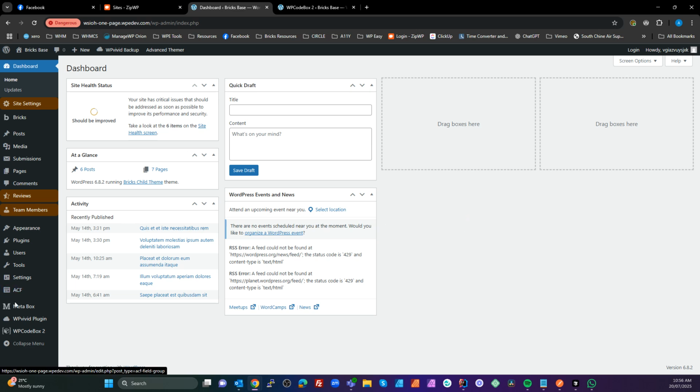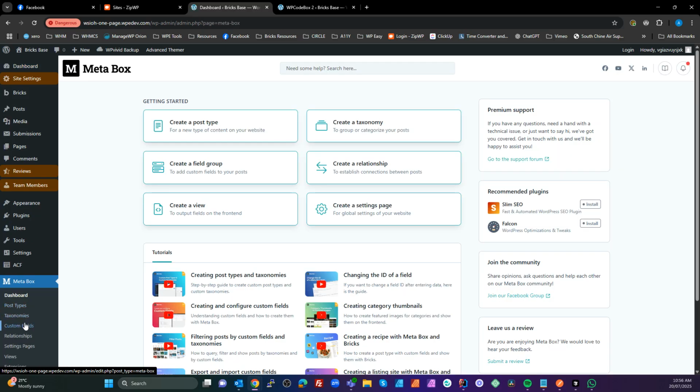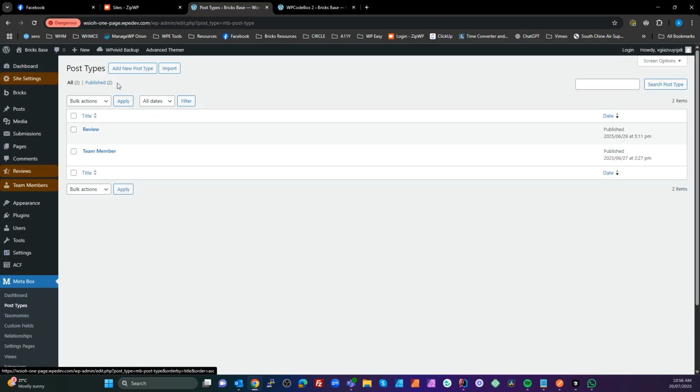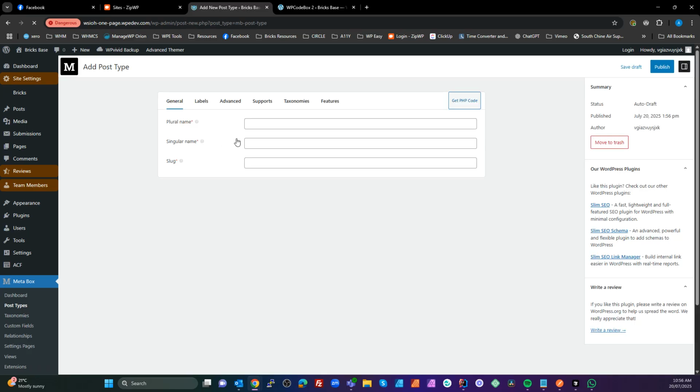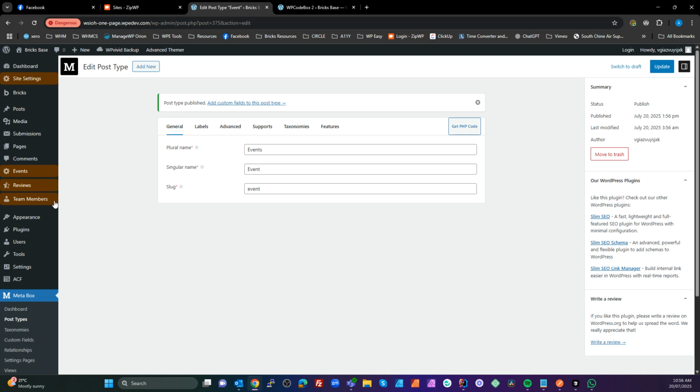Now the way this is done, if I go into MetaBox and go into my post types, and add a new post type, we'll call this events maybe. Excuse my plane flying over. I've got no noise cancelling on my mic because noise cancelling keeps messing things up for me. So we've got a basic post type here that we're creating in MetaBox. I'm not going to do anything else to this whatsoever. I'm just going to hit publish on that. And you can see now my events is in the post types, and it is also now highlighted for me.